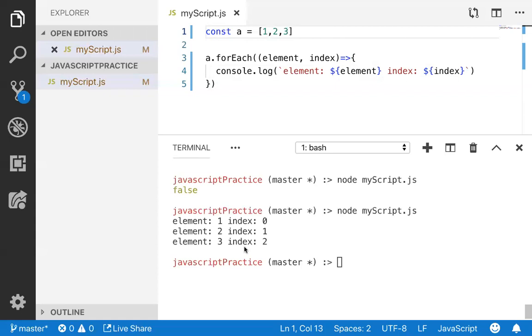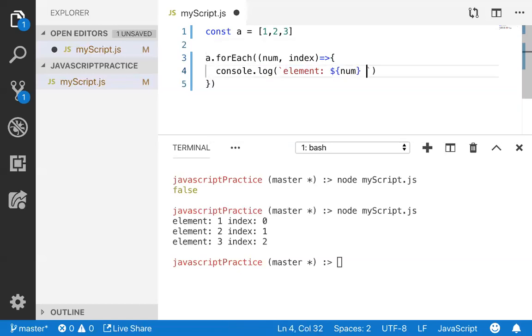If you took off console.log, then it would just run the element. So the element, I have to put something here, and I can call this anything I want. The value of it will always be what's in the array, but you can name it whatever you want. I would name it what it is, so here I would just put num, because it's going to be a number. And if we didn't want the index, that's optional. I can get rid of it, or I could leave it there and just not use it.